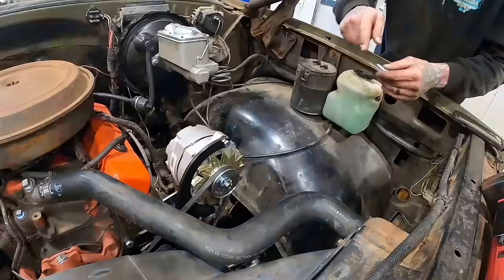Man, this thing's sweet. Tell you, we gotta do your truck now. I think it'll make a good driver. Oh, yeah. It's nice enough you can drive it, but it's not too nice where you won't drive it. You know what I mean? It's nice enough where you drive it and be proud of it, but it's not so nice that you don't want to drive it anymore.